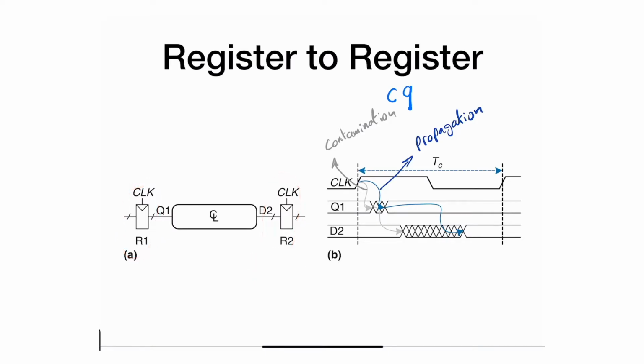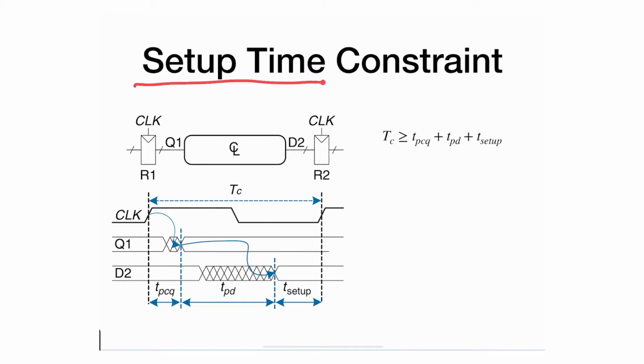All right, so let's get started. We're going to do this analysis in 2 parts. We're going to make sure first that the setup time constraint actually holds, or is not violated, meaning I want to make sure that this D2 is stable before the active edge of the clock for at least T setup. And we're going to go back in here, and it's exactly the same diagram that we just saw before.